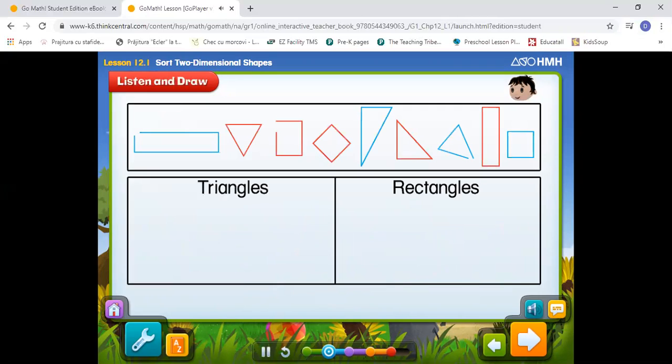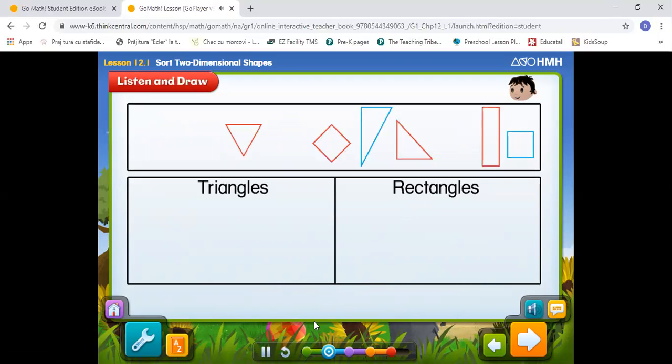Devin wants to sort them into triangles and rectangles. Are there some shapes that aren't triangles or rectangles? Yes, the open shapes aren't triangles or rectangles because their sides aren't closed. Select the open shapes to cross them out, then click check. Let's select them. Let's select the ones that are open. This one, and this one. Double check. Do we have another one? No, this is it. So let's check.